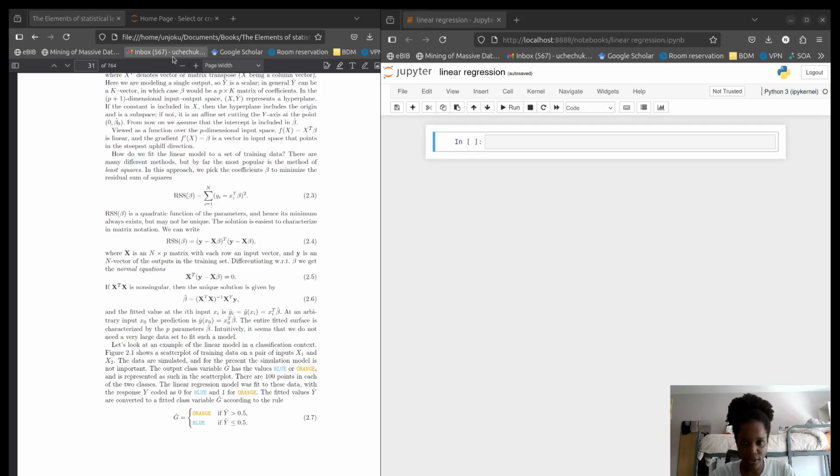In order to do that, we need some libraries. Okay, so we're going to be doing it with NumPy. So we need to import NumPy as np. You also see that, at some point we need to take the inverse of some matrices.